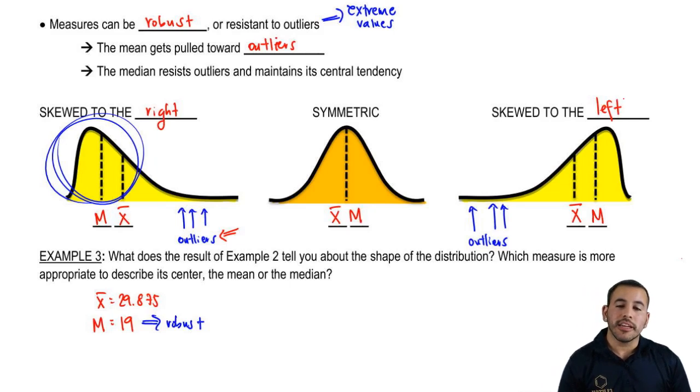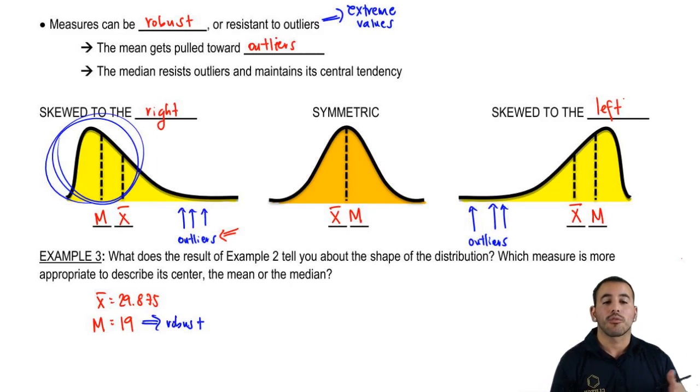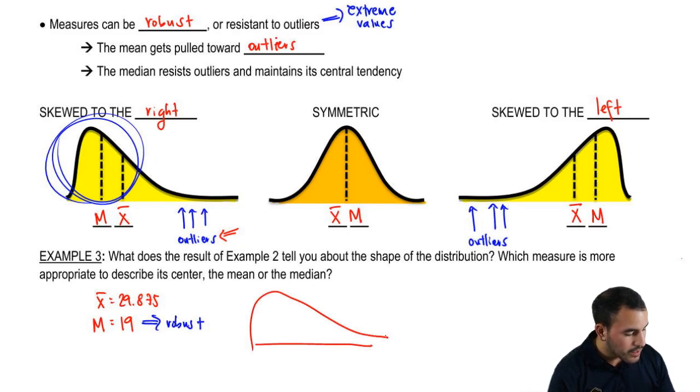And so our median is robust. Our mean is on the right hand side, and so the mean is the one that actually gets pulled by these outliers. So our outliers then should be on the right side. So what we end up having is a distribution that is skewed to the right. Because here's our median, here's our mean, it's 19 and 28.75. So that means there's some outliers here. Now looking at the data set, which one of those is outliers?